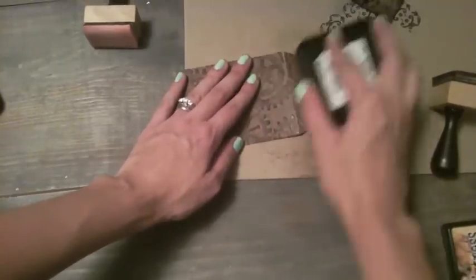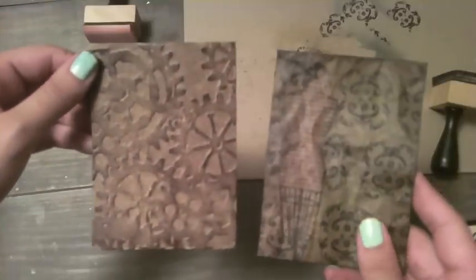Awesome, awesome stuff. Tim Holtz, you're a genius. So yeah, so these are just a couple of things you could do with glassine.